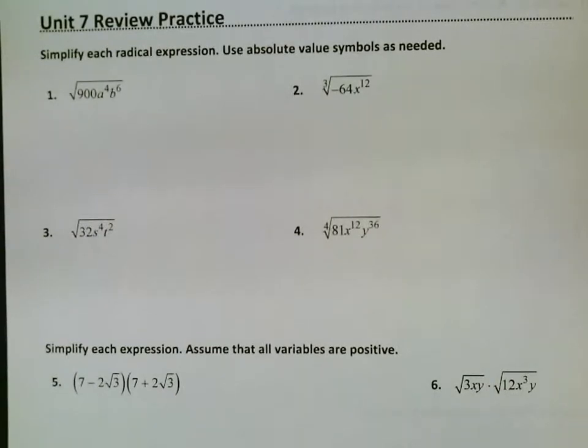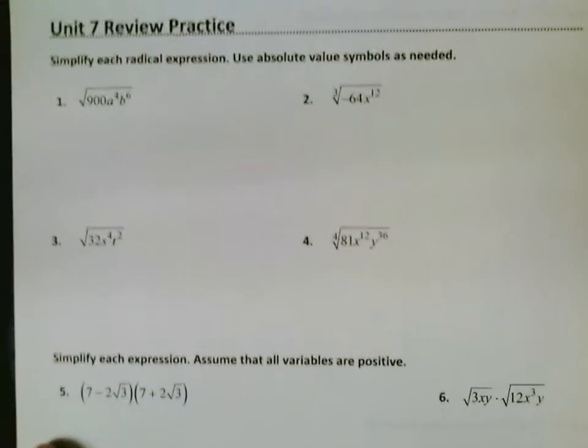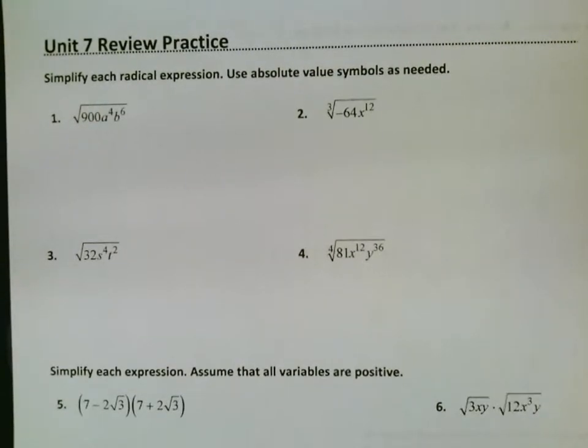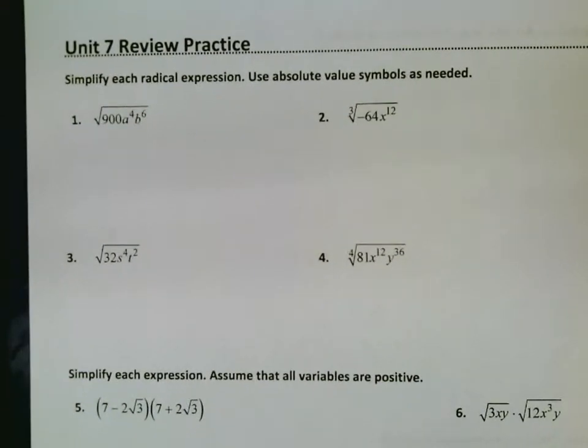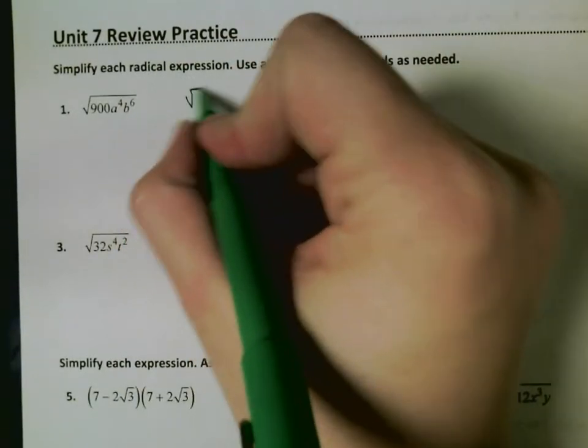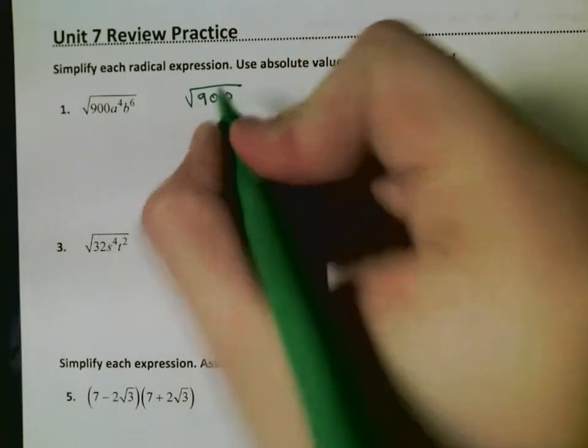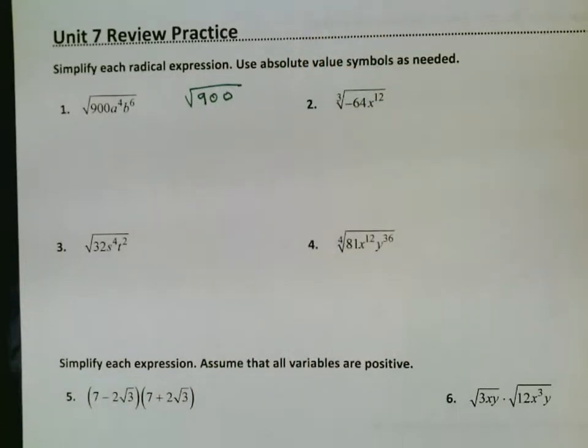Oh, and also solving radicals to kind of give you a summary there. Okay, so up first, the very top section here says, simplify each radical expression using absolute values when needed. So, first off, you should look at the first example and say, always start with the numbers, in my opinion, because numbers are very easy. So think to yourself, I have the square root of 900. First of all, I will recommend that no matter what, anytime you are given a number, always check it in the calculator first, especially if you're allowed a calculator. If not, you're going to need to kind of know these.